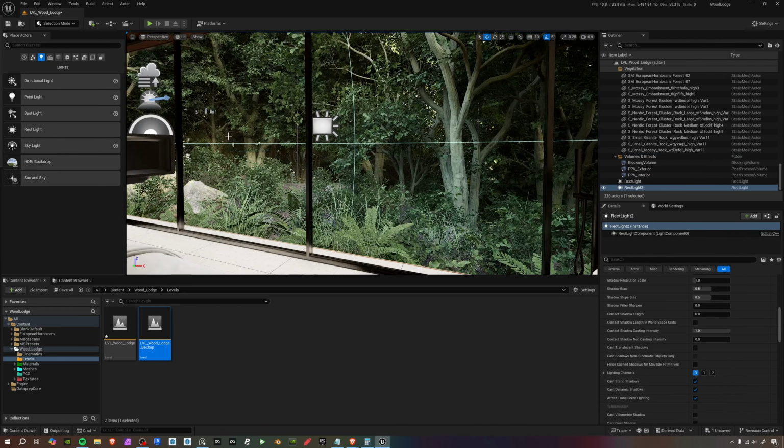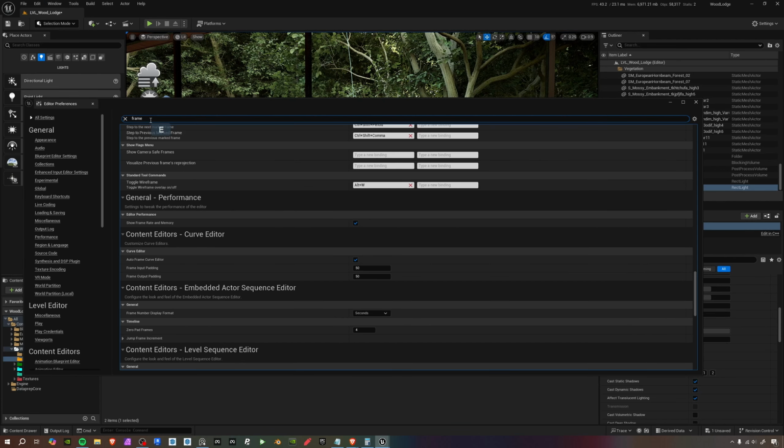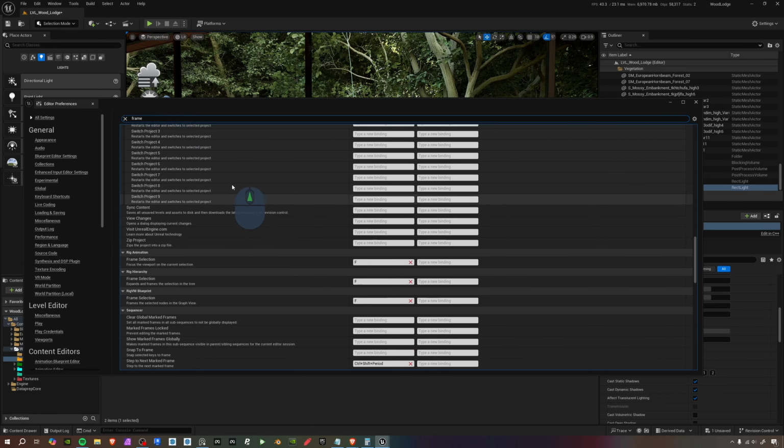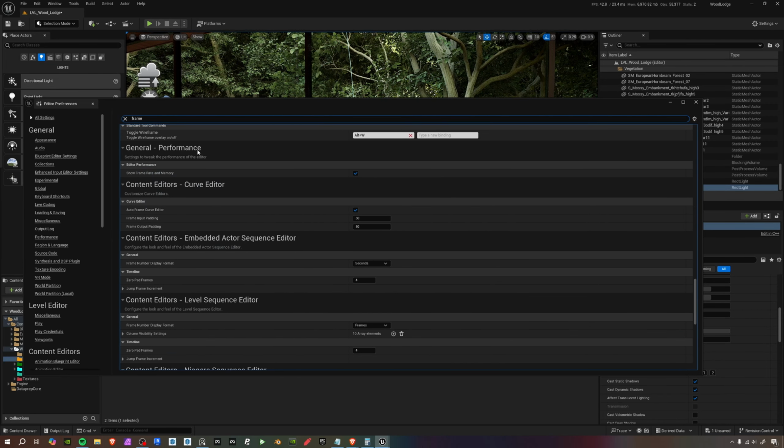Just be mindful that when we start working for interactivity, we need to be careful of this FPS here. By the way, to show it in here, just go into edit preferences, and look for frame. I think it is general performance.